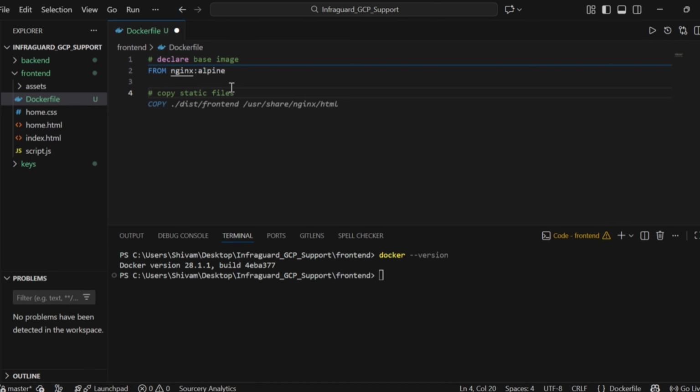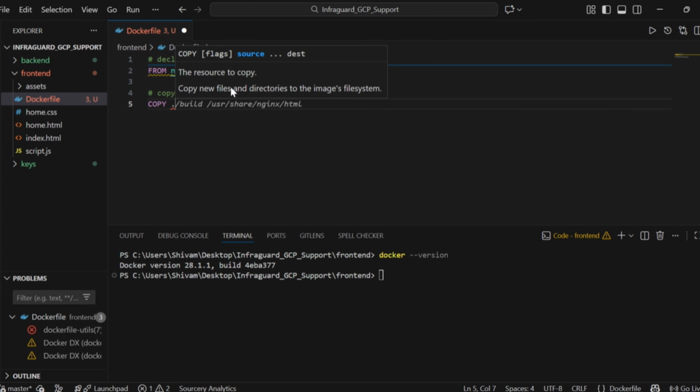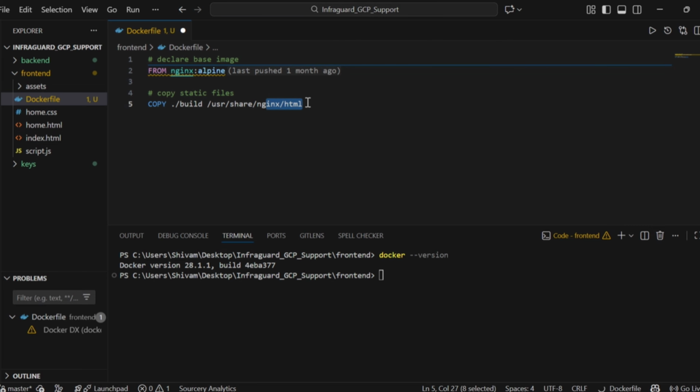So let's copy dot, and I will be copying to the Nginx. This is the Nginx default directory.